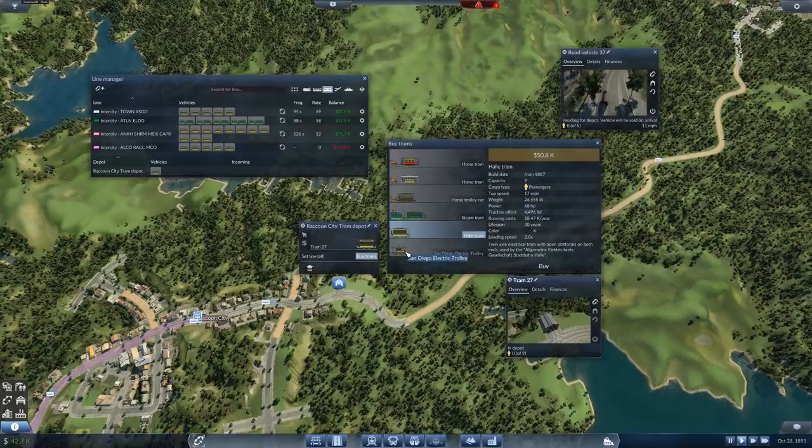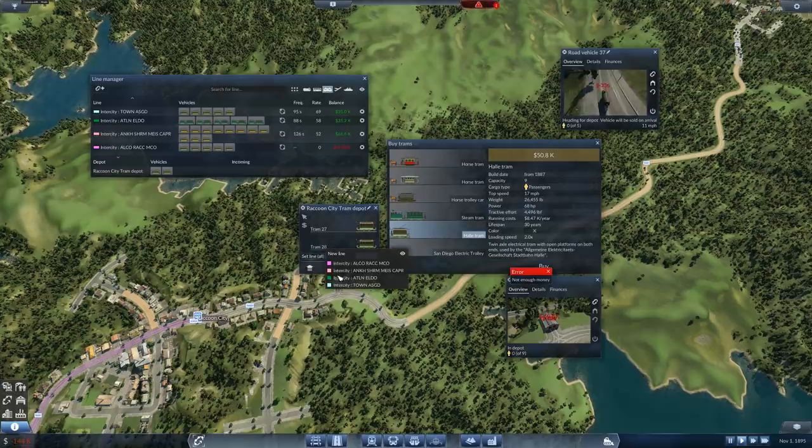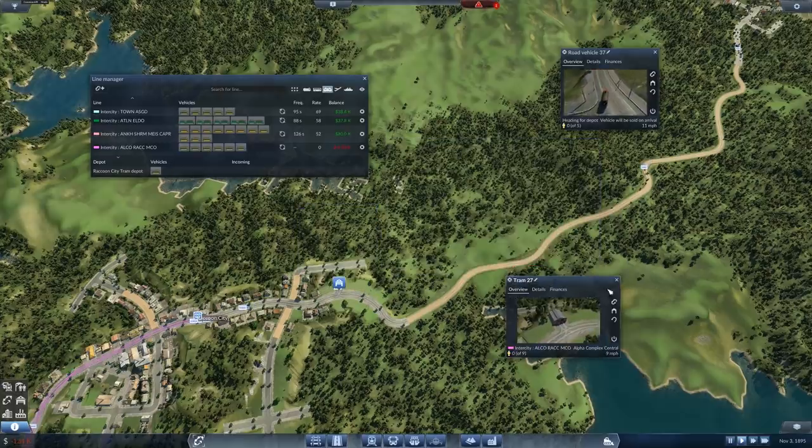I did look at the San Diego electric trolley. It's not as fast. That's why we're not using that. It's newer, but it's not as quick. There you go. One more. Go on. There you go. Right. Alco, MCO, rack, and so on.